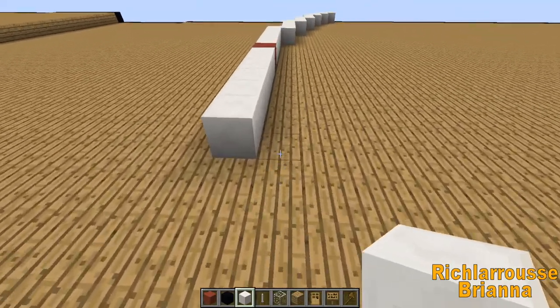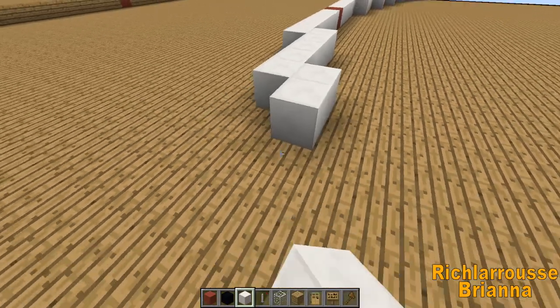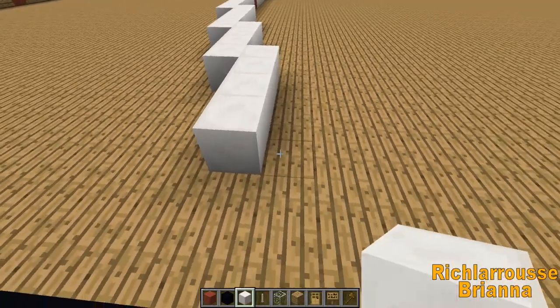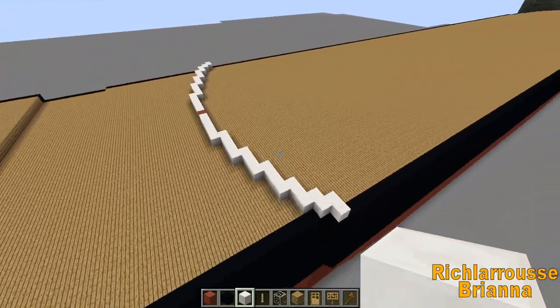So do the same the other side. So it's 5, 1, 2, 3, 4, 5, and then 4, 4, 1, 2, 3, 4, 1, 2, 3, 4, 3, 1, 2, 3, and then 2, 2, like that. And it should look something like that.